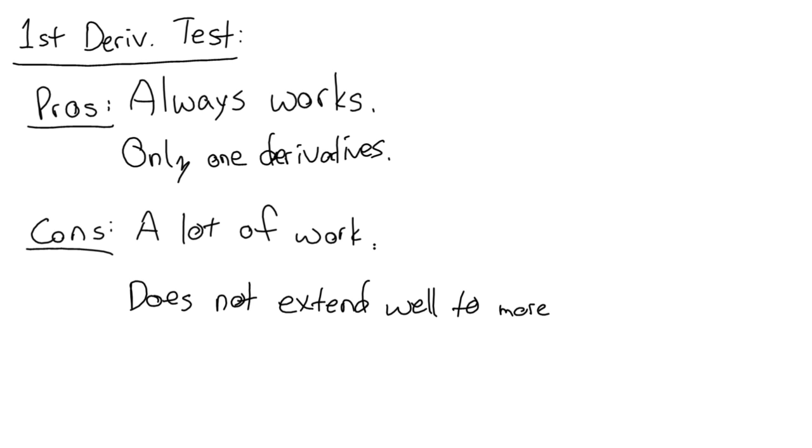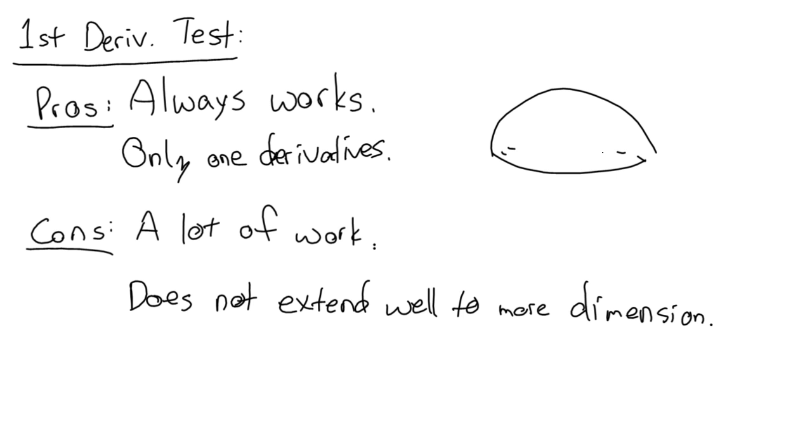It works fine for functions in one variable because you can only come into p from one side or the other, from the left and the right. But if you have a multivariable function, which you might if you take, say, multivariable calculus, then you might have some sort of surface where I have like a dome shape, and I'd still want to find a maximum, but I can come in from all sorts of directions, right? I can come in like that, or like that, or like that. And you don't want to have to test all the infinitely many directions you could come in. So the first derivative test isn't that good. Well, it's not very good at all, really, in several variables, in multivariable calculus.